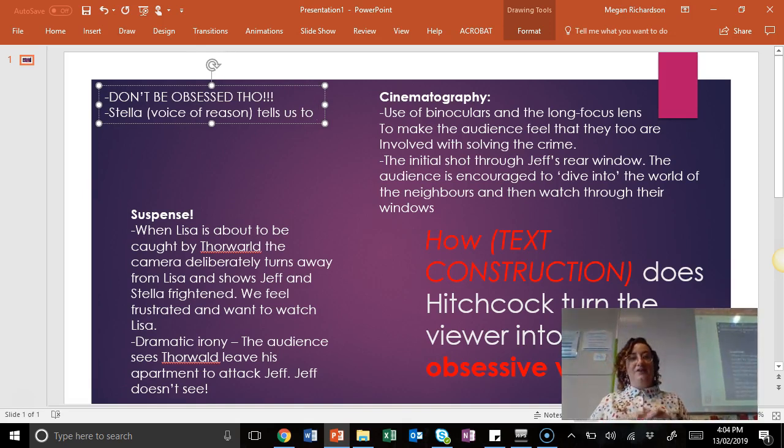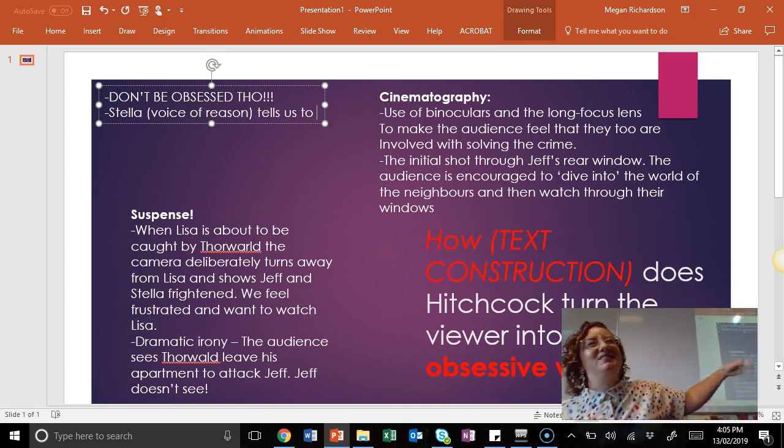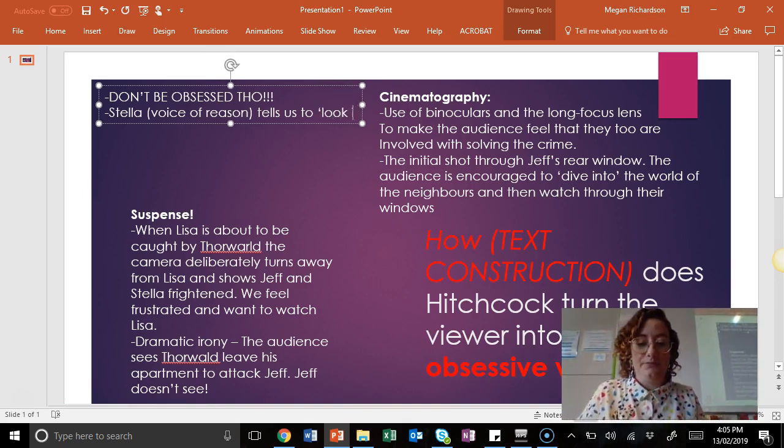How does he? So we've addressed how in the first two paragraphs. Well, we did a whole paragraph on suspense. So we use that as part of our text construction. What people want to do is get outside their own house and looking for a change. Looking for a change. Good. And I wrote quotes down.